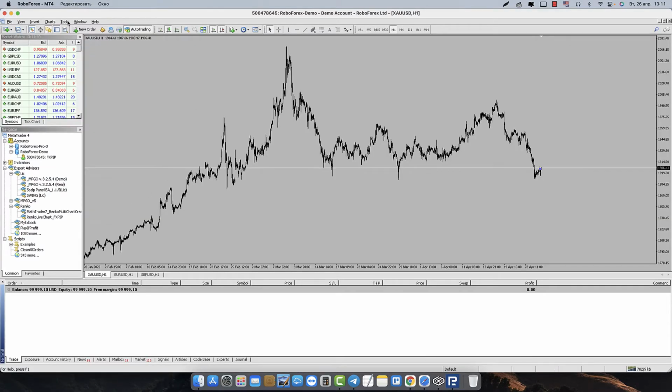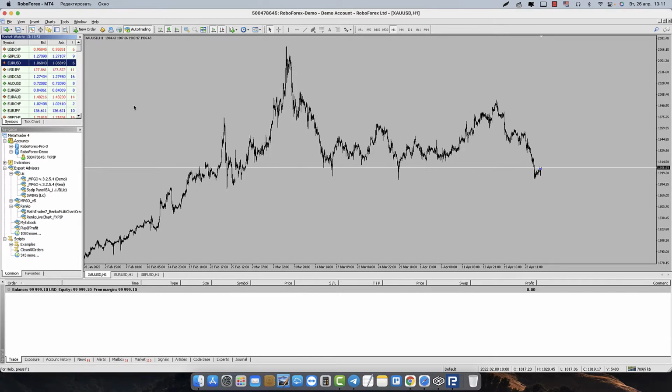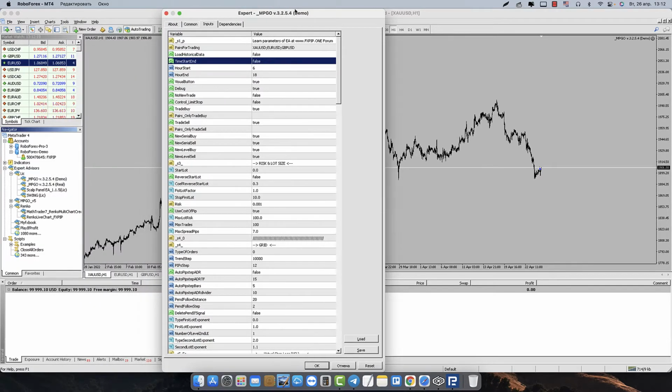So first of all you have to download, as I told you before, all M1 pairs in the historical center that you will trade. After this you have to press download again and update, and the first run of the robot must be with no new trade set to true. There was no new trade true, and we just updated historical data, load historical data true. After this we can turn this off to false. We will not need it anymore, only the first time when you run the robot.